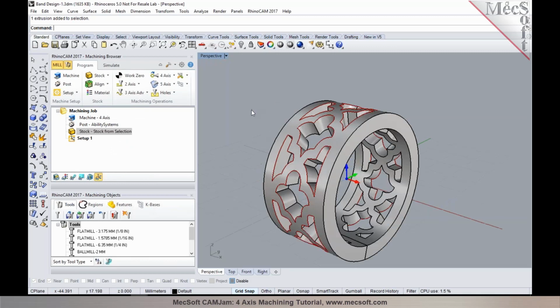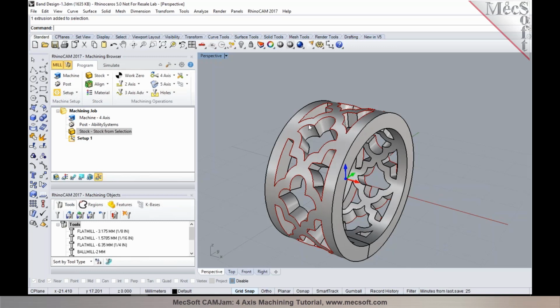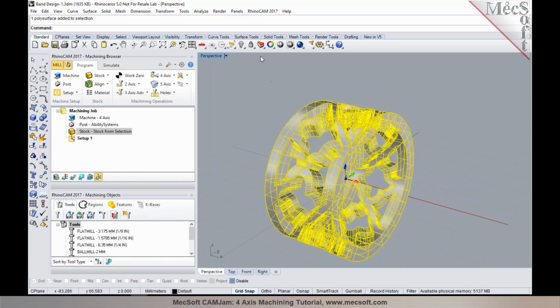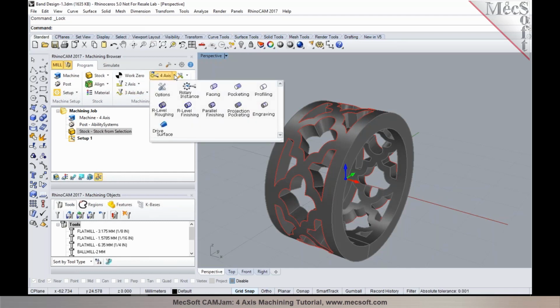Once you have the stock defined, in the next step, you would like to program our toolpaths. So I would like to program these pockets, and I'm going to program them in 2 different operations using 2 different tool types. To program them, the first step I'm going to do is go into 4-axis, and I'm going to choose pocket machining. These are similar to how we program pocketing, profiling, and facing in 2-axis, but these are wrap methods like we talked about just a few moments ago.